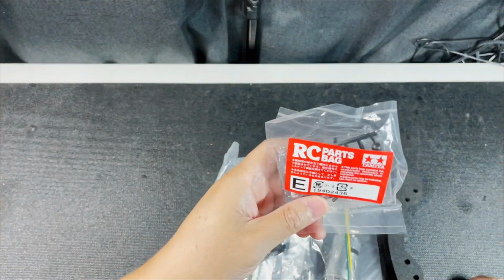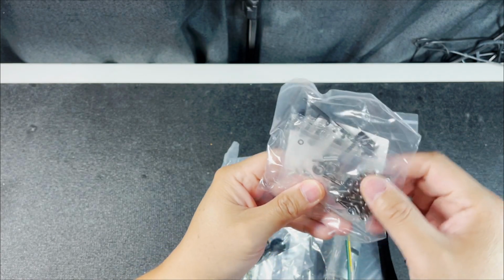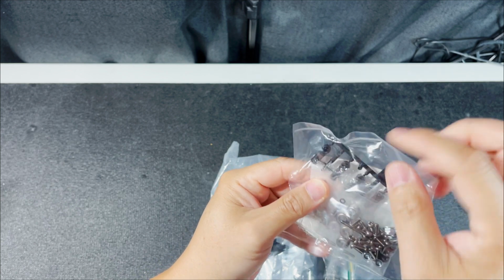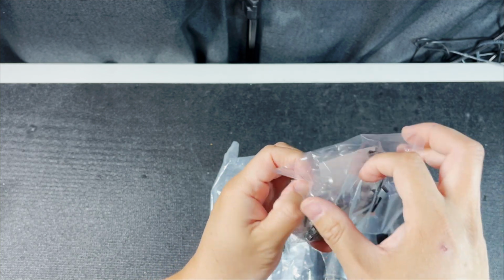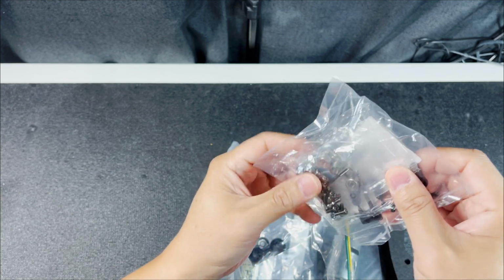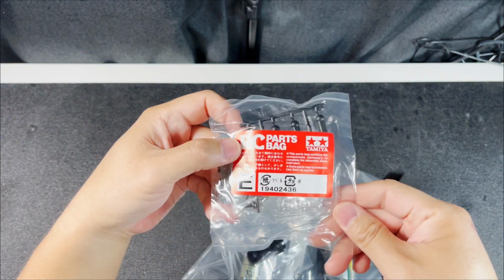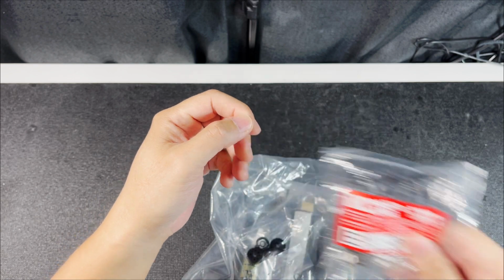And here is the E parts bag. And E parts bag looks like it's just a bunch of screws, some more bearings, some more rod ends. I don't see much here. Yeah, not a big bag. E parts bag.